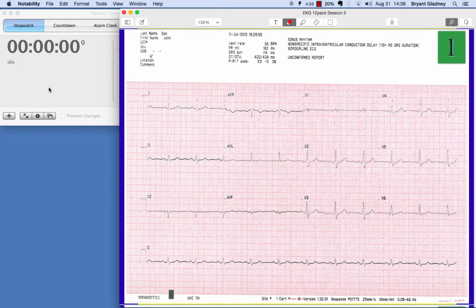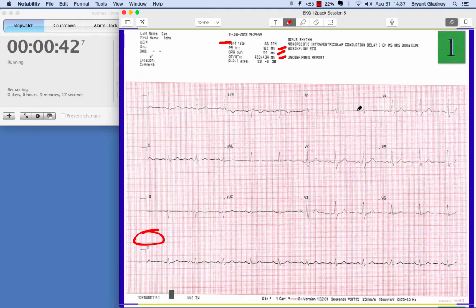Here's our first EKG. I want to flip over here and start the stopwatch. I'm looking for rate, and the rate right off the bat is 66. Then I'm looking for, is there a P wave for every QRS and a QRS for every P? We have a nice rhythm strip down here at the bottom that gives you lead 2 all the way across, and I see a P for every QRS and a QRS for every P. Then I go to measurements. I need the PRI to be between 120 and 200, the QRS to be less than 120, and the QTC to be less than 450. All of those are the case.